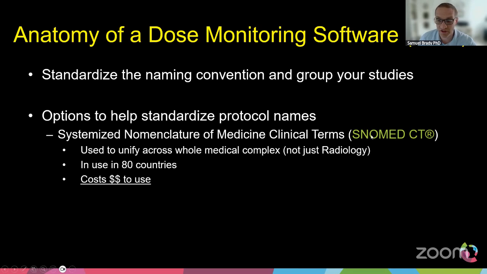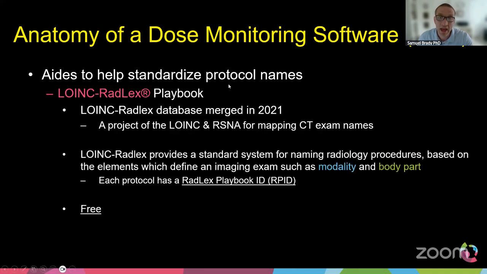There are different ways to do this. There is a company called SNOMED CT. You can go onto their website and they provide you the opportunity to match. So you have a CT head trauma, and they will tell you how to name it so that the national DRL will understand that that's a CT head trauma. To use SNOMED CT, it does cost money, but it's used in over 80 countries, which means it's most likely that your country's data is involved in it, so it knows how to understand what you use for your national billing, CPT codes, etc.